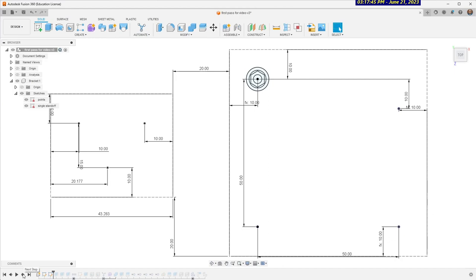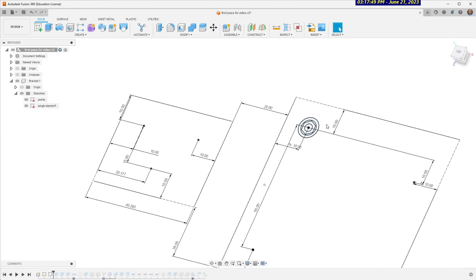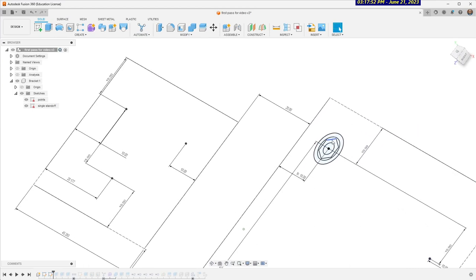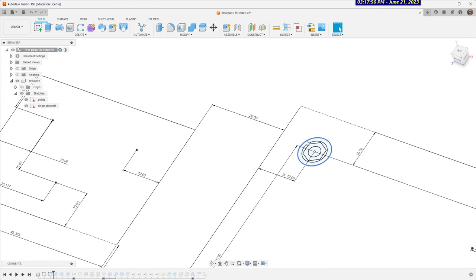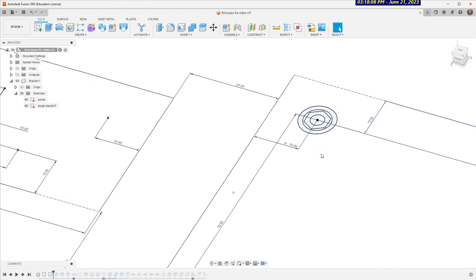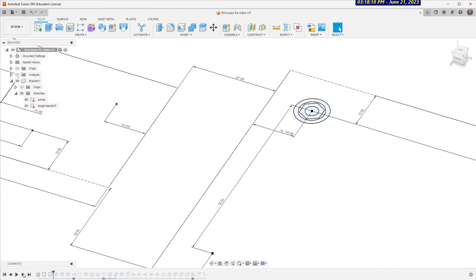In the next step, I made a new sketch called standoff, and this is everything I would need to know to be able to make the standoff for the board. So this includes the outer size of this part, a standoff dimension, and then the actual hole in the center and the space that's going to be left for the nut inside. Again, you can see this in the other video that I made.